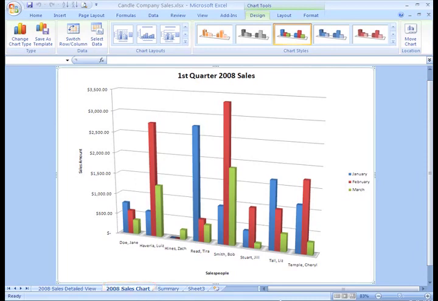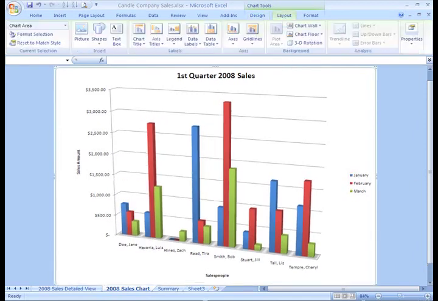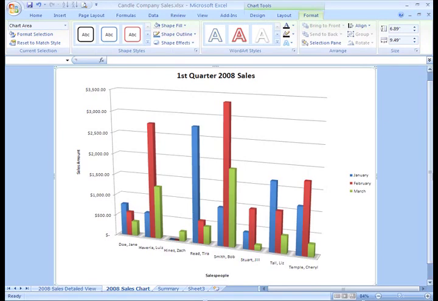There are way too many chart options for us to go into, all in this one video. The Layout tab really gives you some serious control over how things are displayed in your chart, specifically the labels, axes, and background groups. I encourage you to explore this tab and those three groups of commands. Also, take a look at the Format tab.